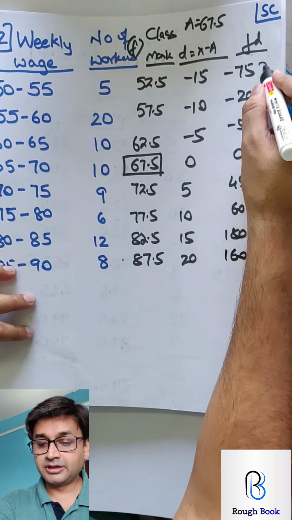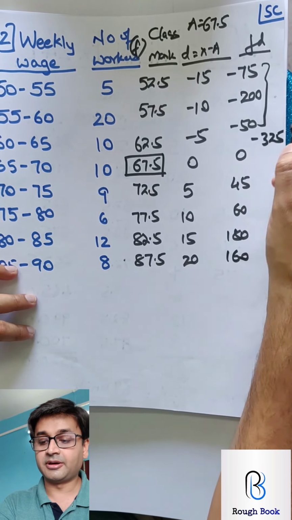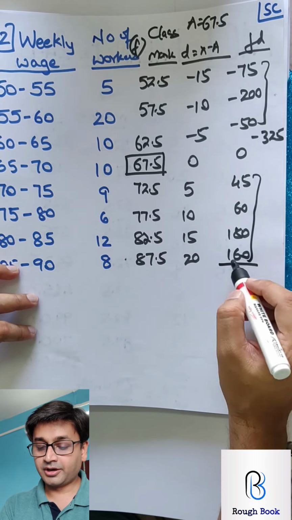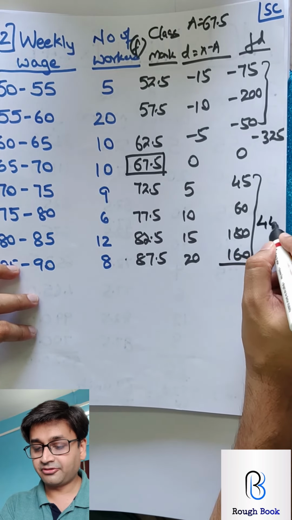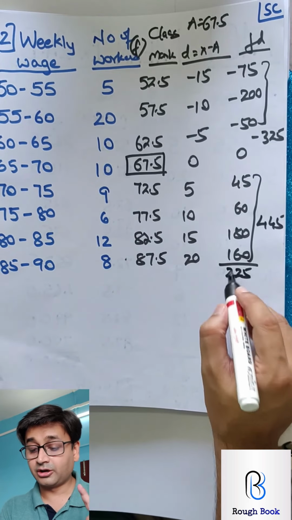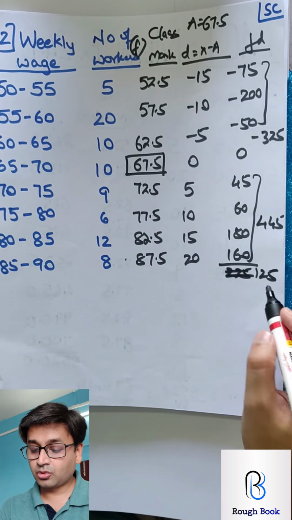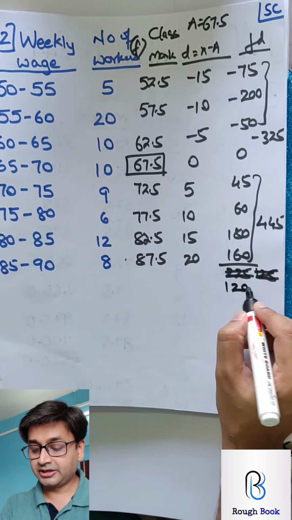160. So all the negatives first. So that becomes negative 325. Am I right? 75 plus 50. Correct. And here what will I get? 100, 200, 340, 445. So what is the difference that you get? 225. Is that what you get? 125. Sorry. Correct. So 5 plus. No, I am still wrong. 120. 120 is what you will get.